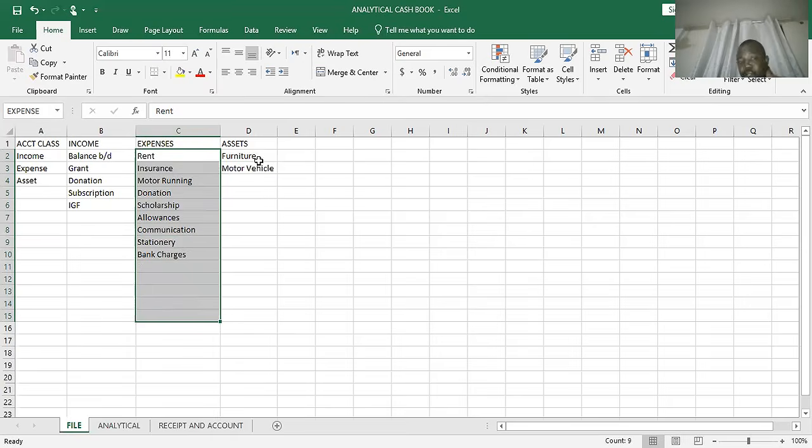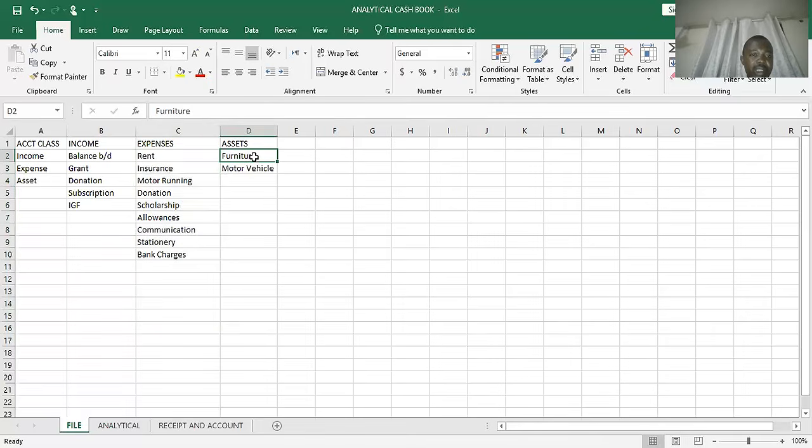Last but not least is to name the asset. The asset also, the heading is plural, but what is classified in column A is singular. So I'll name that also using the singular word asset. So this, I'll pick from D2 to let's say D6. And I go in there and type my name asset. I hit the enter key.